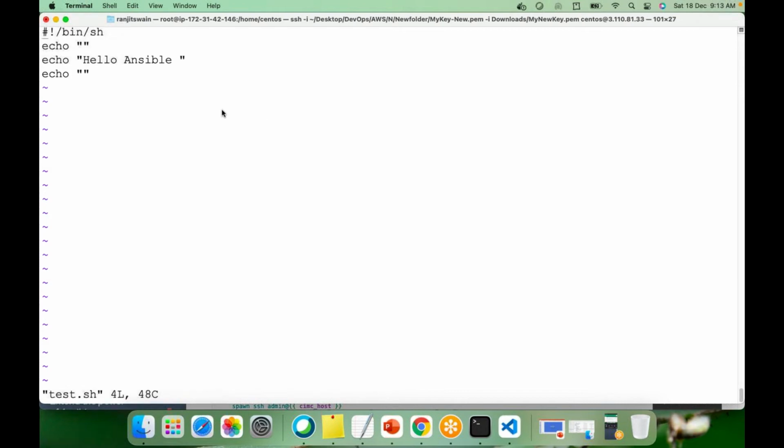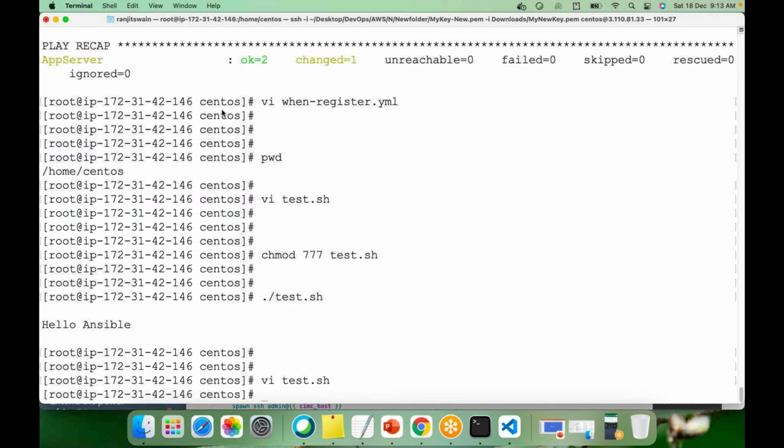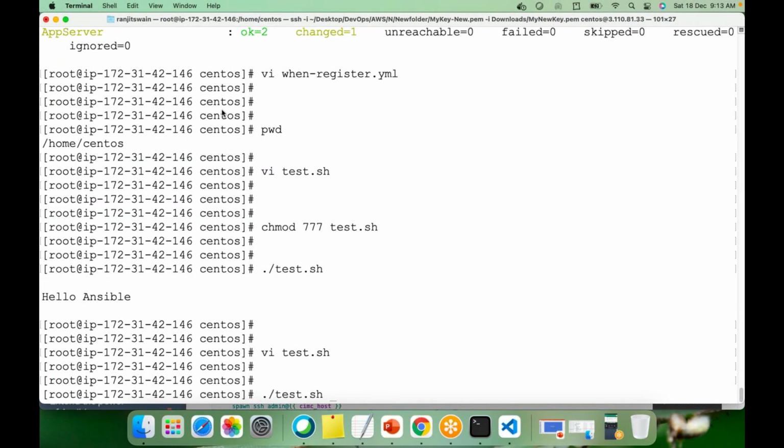So let me modify the file a little bit. I can just execute one command, uname -a, to check the server details.